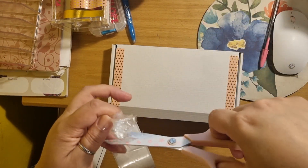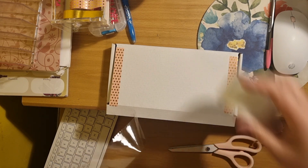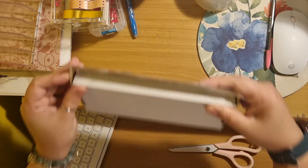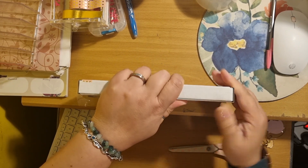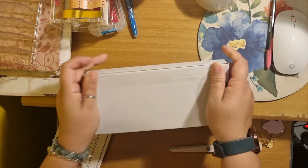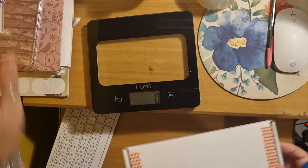I just put my washi tape down the side to decorate it and make it look a little bit more fancy. I had a bit of a fight with my packing tape — it didn't want to cooperate, splitting down the middle. So I've gone to clear packing tape. I did use strong pink tape but actually it probably doesn't need to be that strong — normal packing tape is absolutely fine. Just making sure you seal it down on all the edges, and they travel quite well in these.